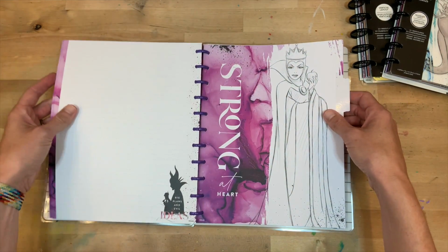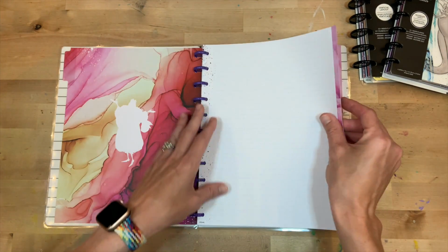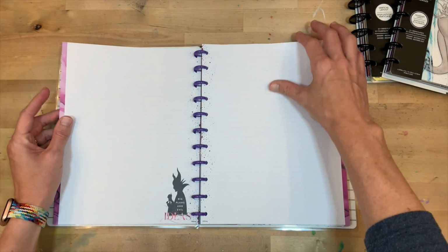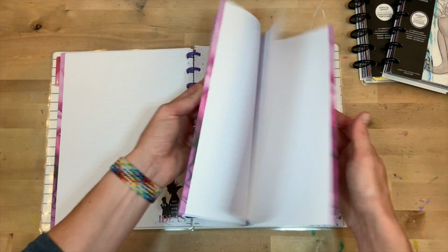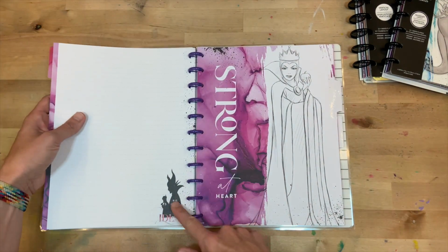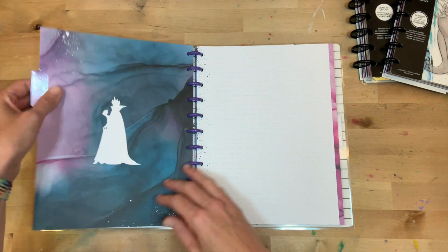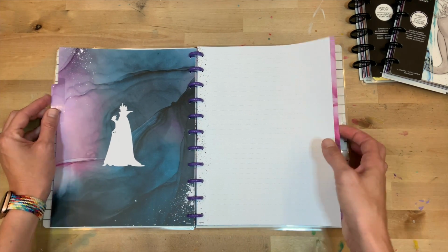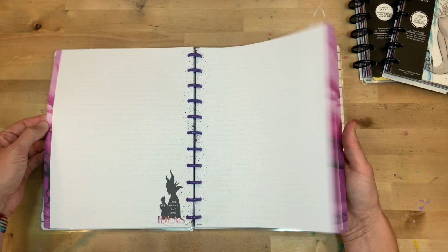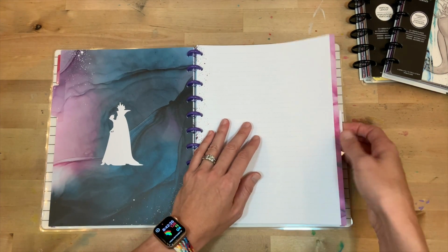So pretty. And then, oh, look, is that on all of them? I didn't even notice. Look at the back. Big plans and evil ideas. So pretty. Is it the same queen, I wonder, on all of them? Was this Maleficent right here? No, that was Cruella. And we have Maleficent. Let's see if it's the same queen on the back. Strong at heart, queen from Snow White. Again, look at that. It's gorgeous. That is super pretty. Okay, is it the same queen? It looks like it is. Maleficent is on the back. That's pretty, a nice little detail.